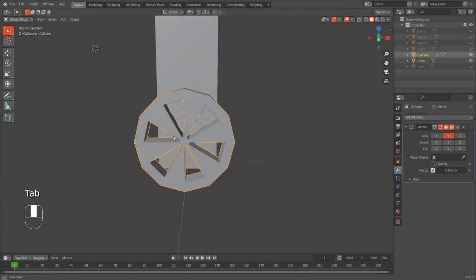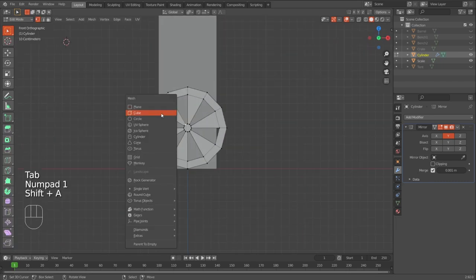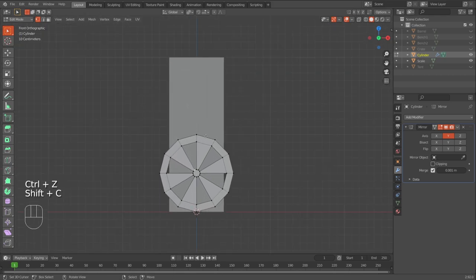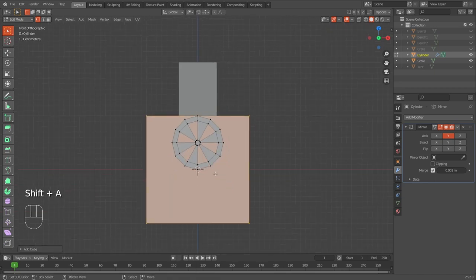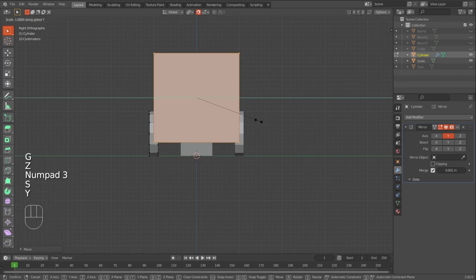Once you have this sort of a wheel, we can add the actual carriage thingy. So I'll just add another cube whilst in edit mode. Make sure you reset the 3D cursor with Shift C. Add this cube. I'll move it up a bit to something like this.